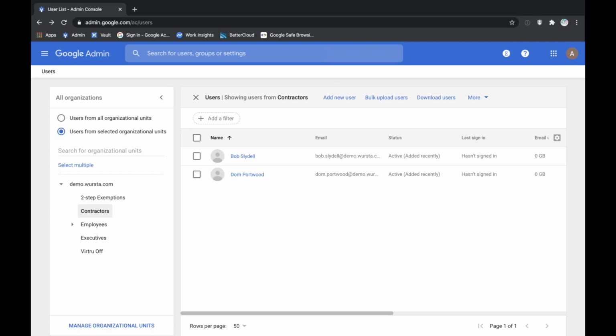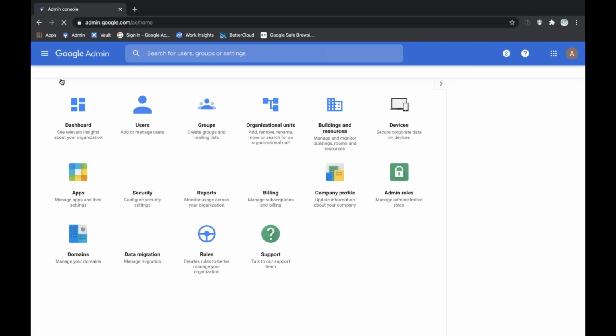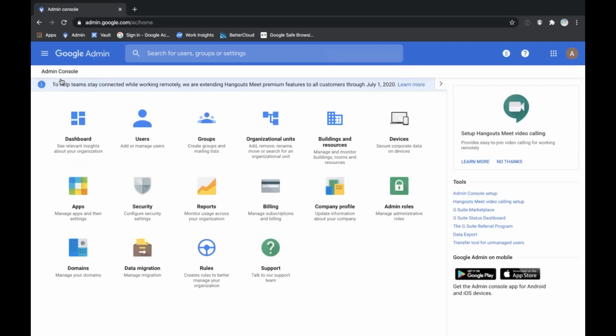Okay, great. So now I've created my organizational units, I've added my users. Now I want to implement my policy. So the first place you want to go, a lot of times you're just trying to ramp up your workforce, particularly in a time like this. How do I get access for my workforce to my applications? Well, from the admin panel, I think it's pretty clear. We just click on the apps icon.